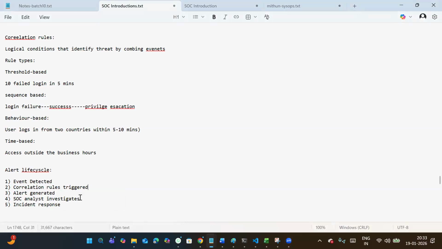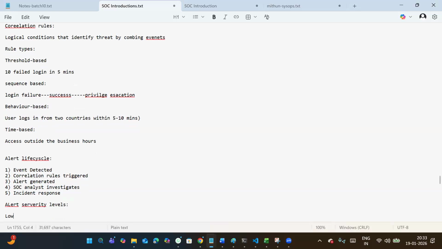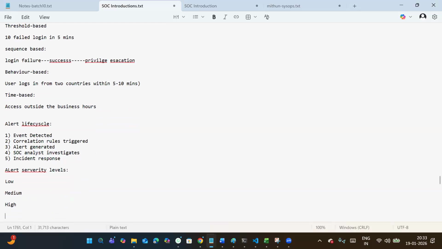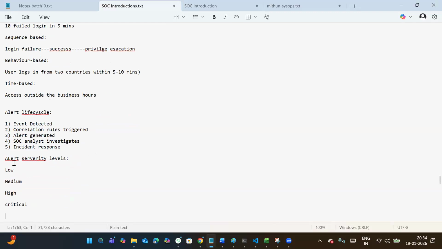Now let's try to understand alert severity levels. We'll have low, medium risk, high risk, and critical risk. If any alert is very high or very critical, you have to take action as soon as possible. So how will you come to know whether an alert is low, medium, or high risk? You will get it from the SIEM tool itself.